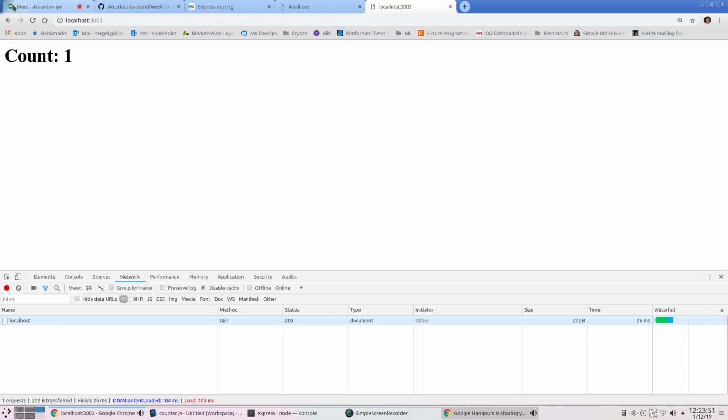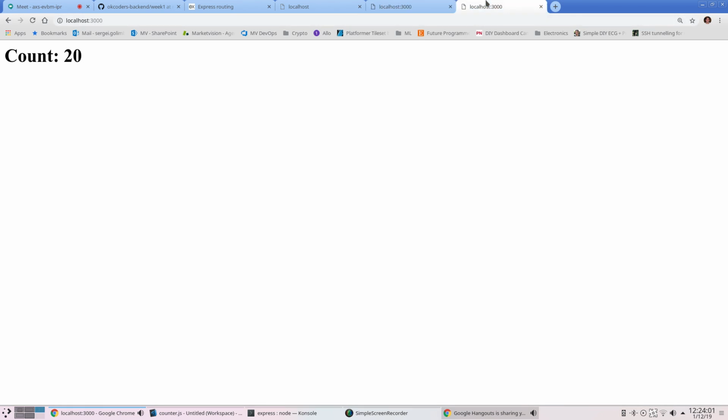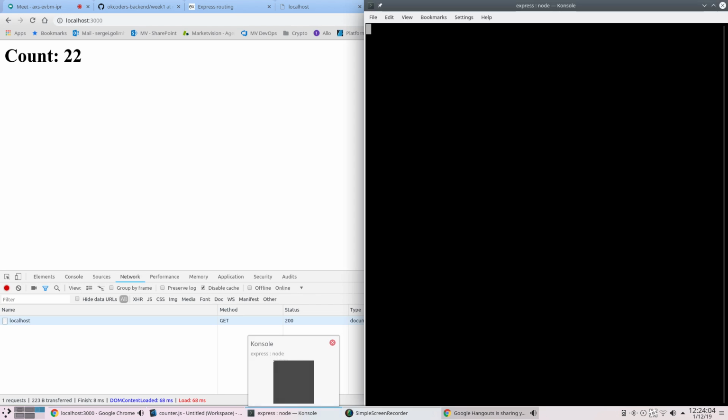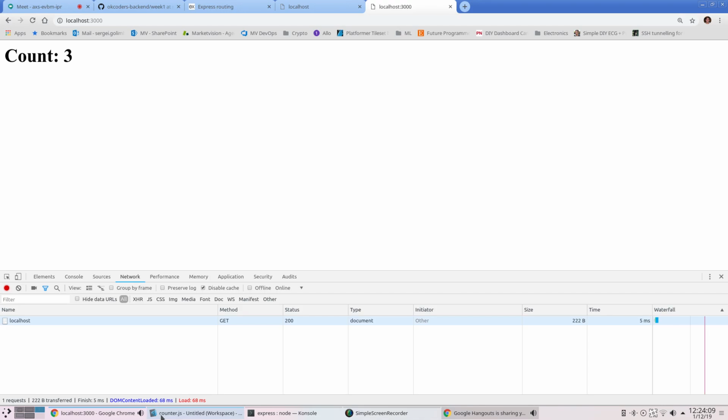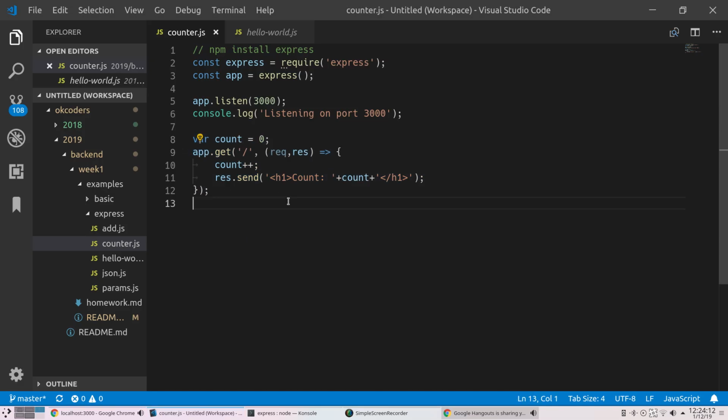Every single time I refresh this, my count is going to go up. I can use multiple tabs, and each time someone visits it, it's just going to increase the count. Notice that if my server goes down and back up, my count resets, right? This is called stateful, because our route handler is referring to something outside of itself, so it has actual state. Pretty easy, pretty cool to make just a simple counter like this.